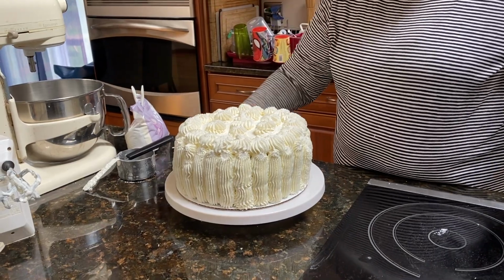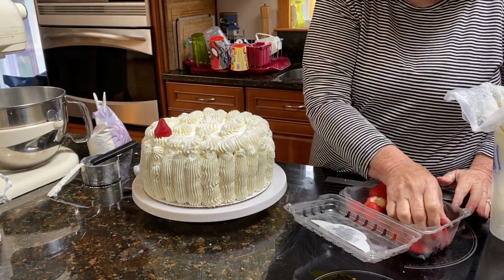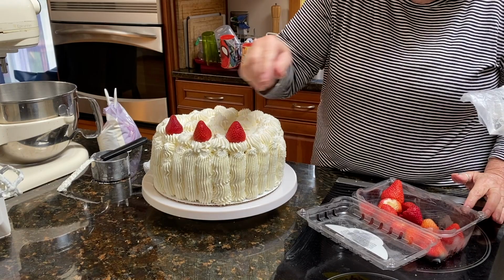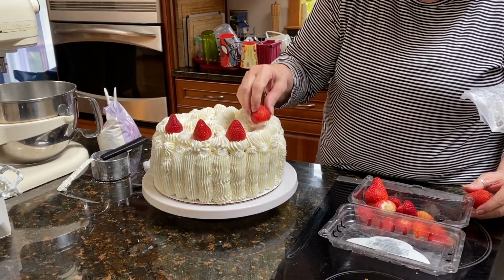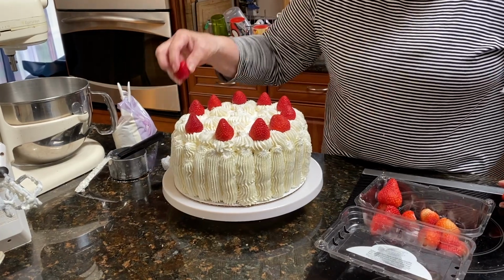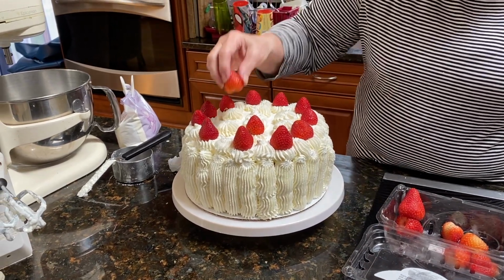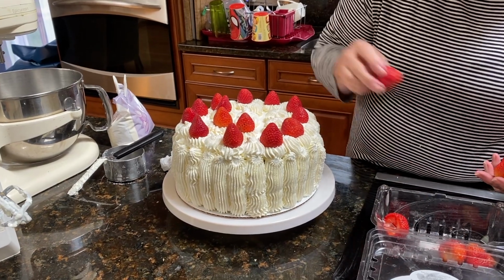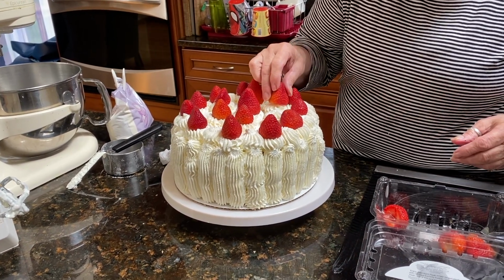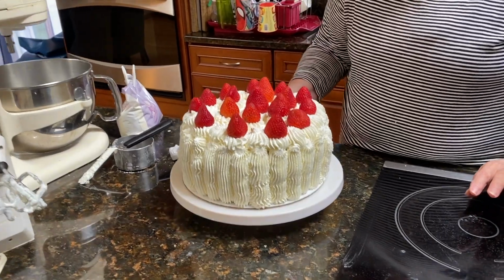Okay, now I put my strawberries on. These have been cleaned and washed. We'll do every other for now. We'll see how far that gets. This has always been one of the family favorites. Look, I can't believe it. It does it perfectly. My gracious. Let's put this big one right in the middle. Wow. Now that is perfection.